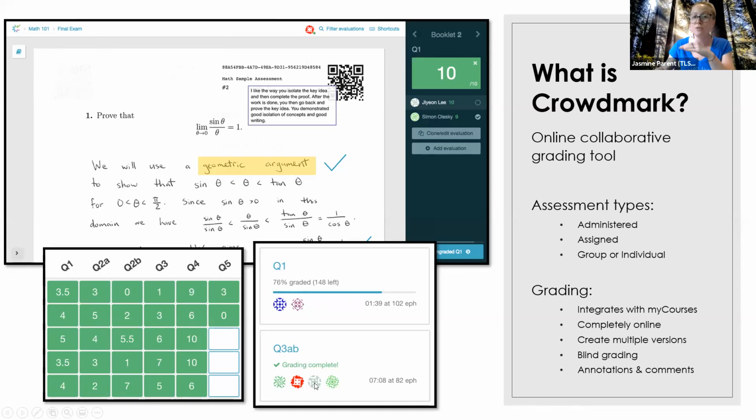So you can see exactly who's graded what, and you can also see how long it took them. So it took 1 hour and 39 minutes to grade 76% of question 1 of this particular assessment, and 102 exams per hour. So it really gives you that ability to manage time and who's doing what and when.